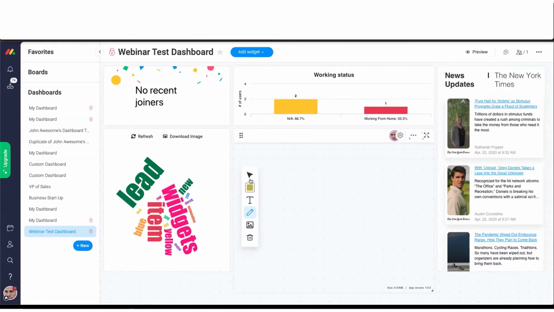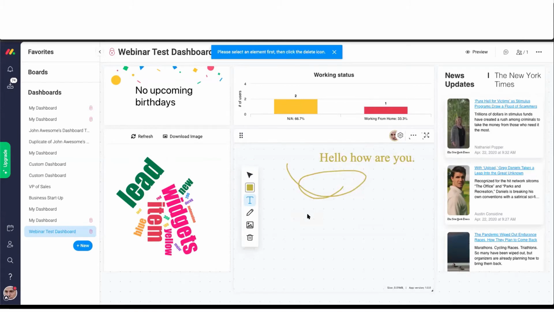So how does this work? Well, it's pretty simple. I just go in here and start drawing. So I can do that. I can add some text in here. So maybe when someone else logs in, hello, how are you? It's more like a sketch pad that I might be just kind of adding some stuff in there, just to kind of quickly add things if I need to. So if I need to remove stuff, I can just kind of click on it and remove it.